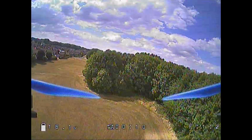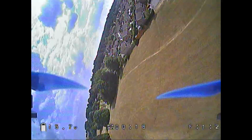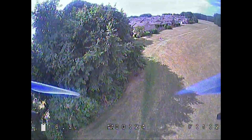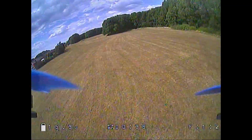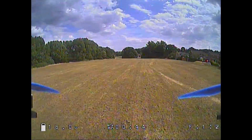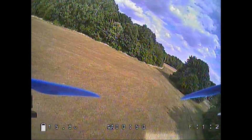You'll notice this solution records the on-screen display of the copter, which some people will like and others won't. With standalone DVRs you can place them between your camera and flight controller to skip the OSD being recorded onto the footage, but with this integrated VTX and DVR system you can't do that. The board does have a 5 volt out so you could connect the camera directly to the VTX, but then you won't get the OSD through your goggles either, so that's something to consider.